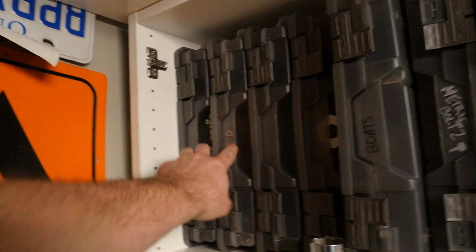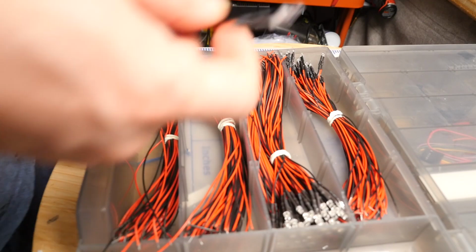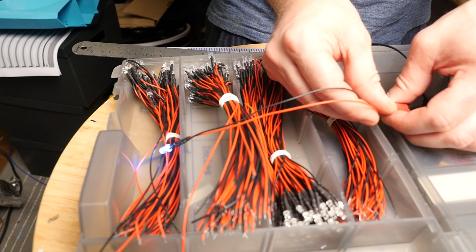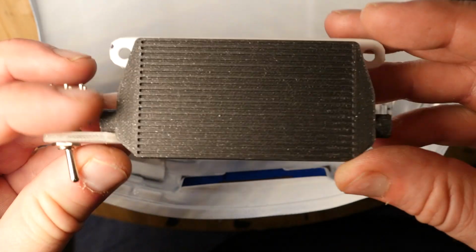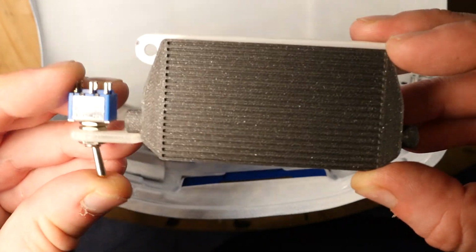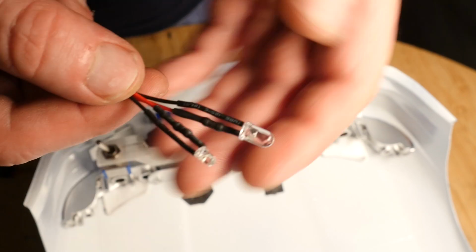Alright, so LEDs. If you go on eBay, there are some guys from China selling huge bundles of pre-wired LED lights. You can find them for like $10. You get 100 in a strand. They will have a resistor in them. They can go up to 12 volts without blowing up. And I find that the nicest brightness is around 3.5 to 4 volts. So I am using just the receiver voltage, which is 5 volts, and it is a little brighter than you can see in the background. It is a little brighter than I think looks super correct, but whatever, who cares, it's easy. So that's what I would do.